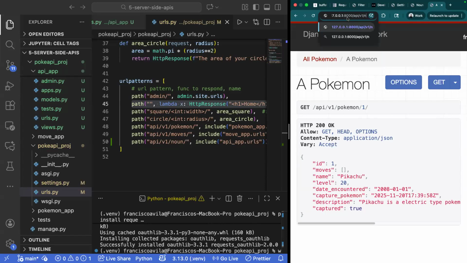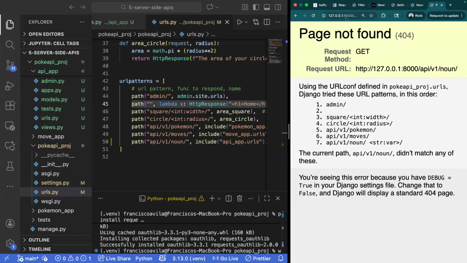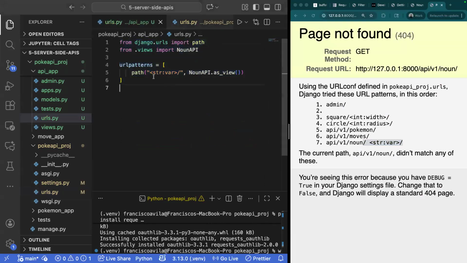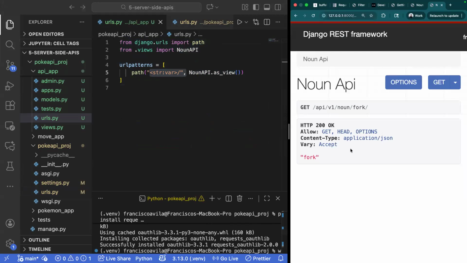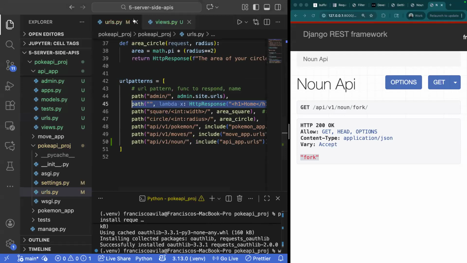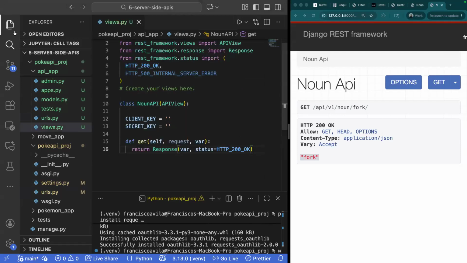If I go to v1/noun, I get an error telling me, well, you're asking for a noun, but we're not really seeing any sort of connection here. Well, it's because I haven't passed in my argument. For noun, I want to see a fork. And now we get fork as our variable. So everything's connected to the right place, and our API view is ready to be developed.